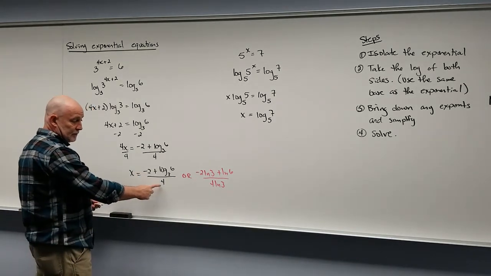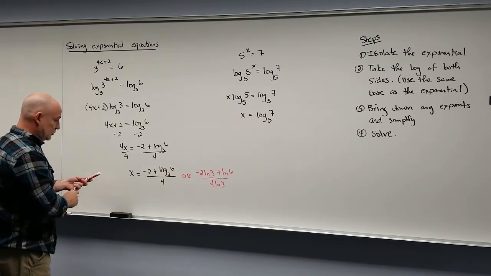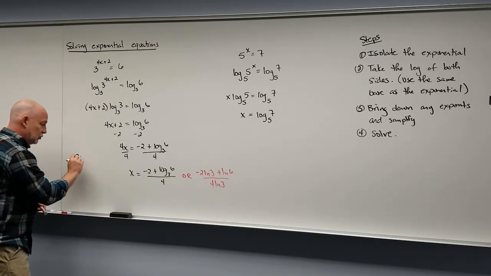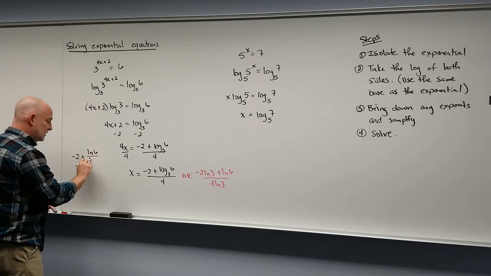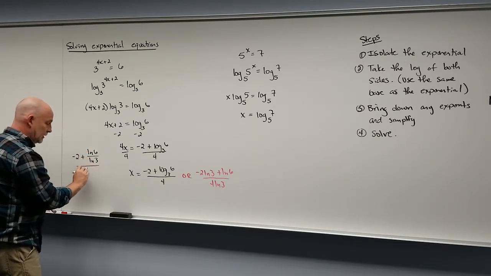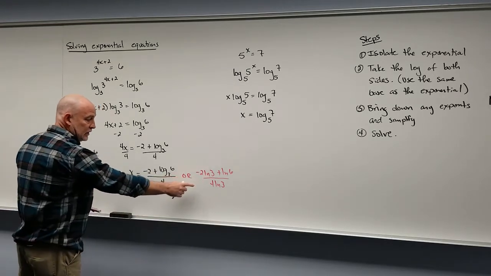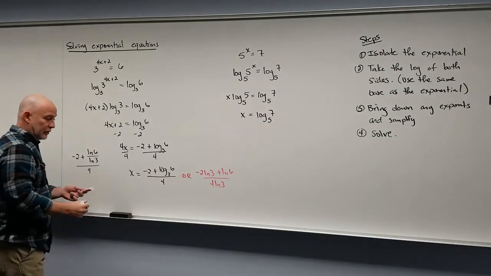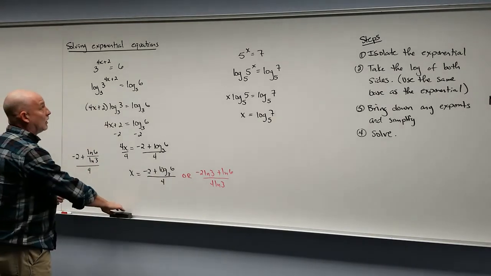Now, how do I get from this answer to this answer? Well, if you rewrite this, I'm going to squeeze it in right here and I'm not going to do all the steps. If I wrote it as negative 2 plus, and if I use my change of base formula for that, that's the natural log of 6 over the natural log of 3. Then if you clear your complex fractions, you'll get to this. So there is an algebraic way to get from our answer to most likely what the book is going to have, but it can be a little bit messy. All right, let's try another one.